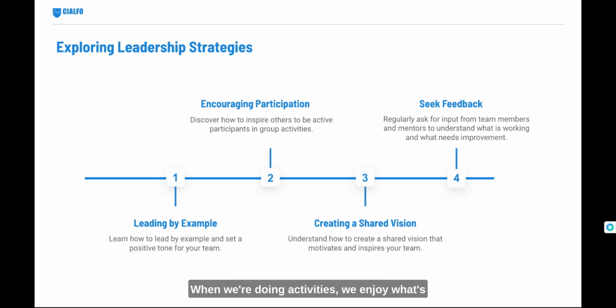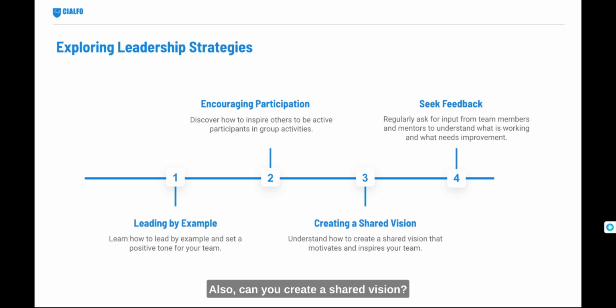When we're doing activities, it's easy to get involved and participate and have a great attitude about it. But what happens when you're in a situation that maybe you're not as comfortable or it's not as enjoyable? How do you respond then? I can imagine that you've been in this many, many times, and you've always appreciated people who put their best foot forward. It's definitely a cornerstone or key part of being a good leader.